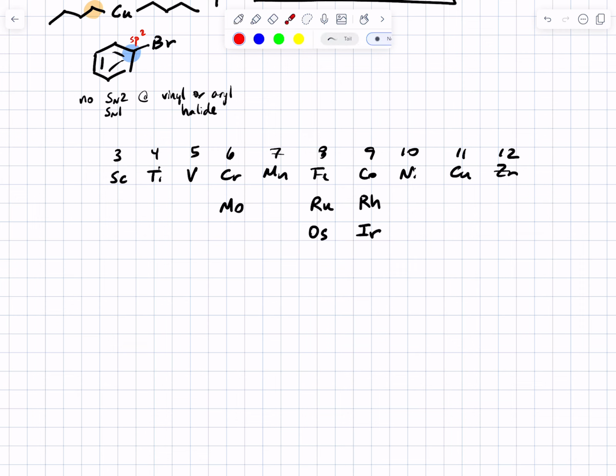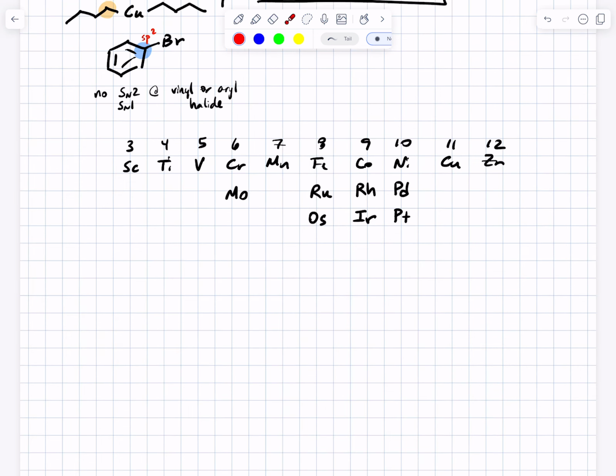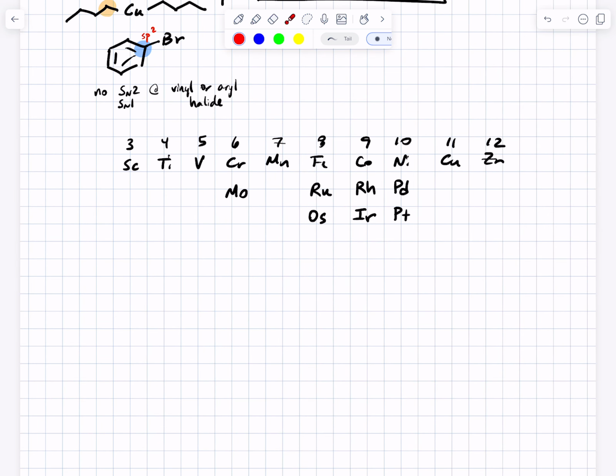We won't do a lot with rhodium or iridium, but there are a lot of people that do. Much more common is palladium, and then in the same column, more expensive than palladium, is platinum. There are a lot of people working in this space, but for us, and you're always going to have access to a periodic table, we just want to know how many valence electrons a metal comes with when it's neutral, because we're going to use that to make decisions about the oxidation state of the metal and how many electrons the metal can have.